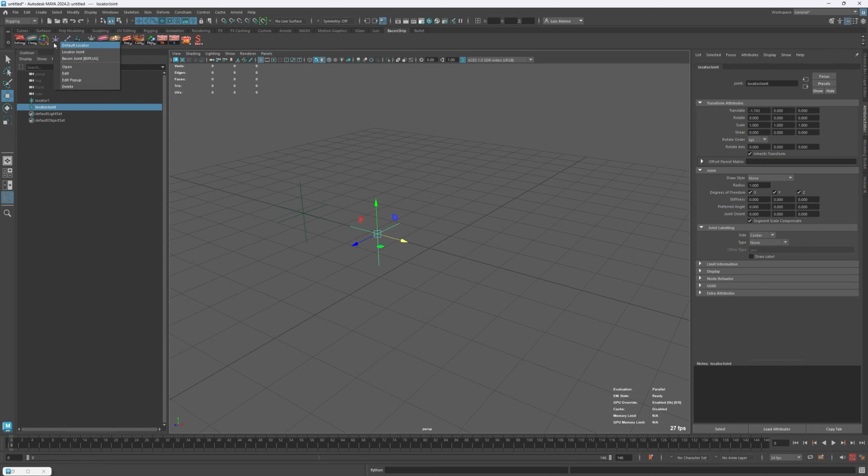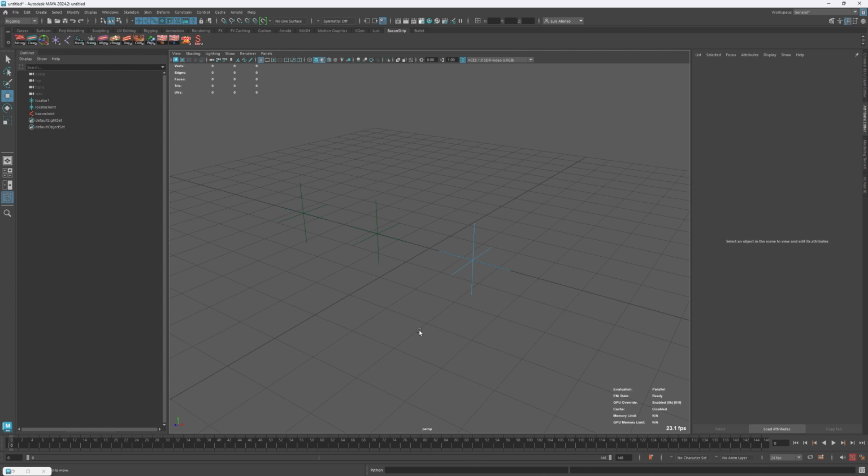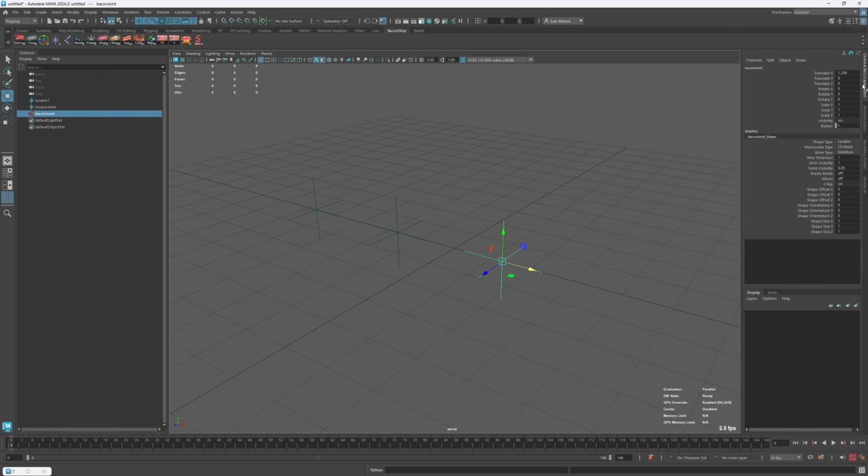Other than that, there's also the bacon joint, and you can right click it or you can just normal click. You can always tell right away because I'm always making it that brightish blue as a default. One of the nice things about the bacon joint is that it has visual controls, and you can change it so that instead of a locator shape, you can turn it into a box, and you can make that box any dimension you want. It's got built-in tools that allow you to, if you really want to, turn it into a circle, purely a circle.